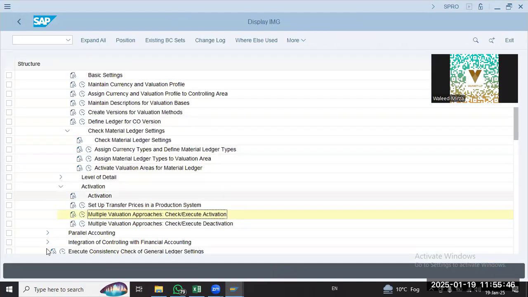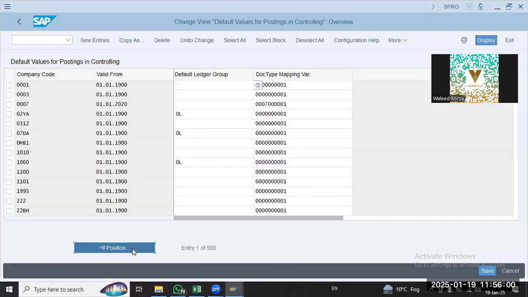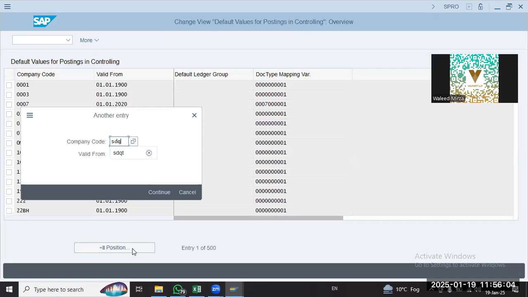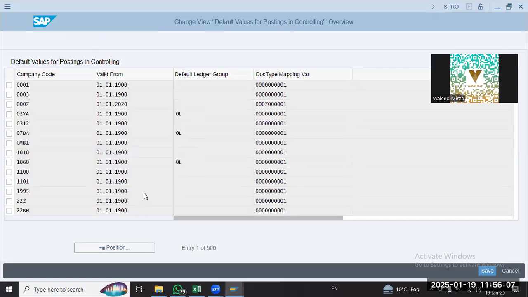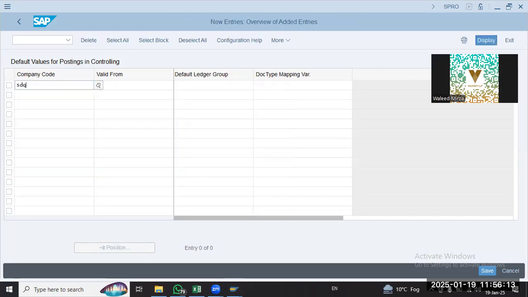Now we can create our check and define default values. Okay, values for posting and controlling. Another additional step, SDQT. We don't have SDQT, so this is an unnecessary step. We missed it.